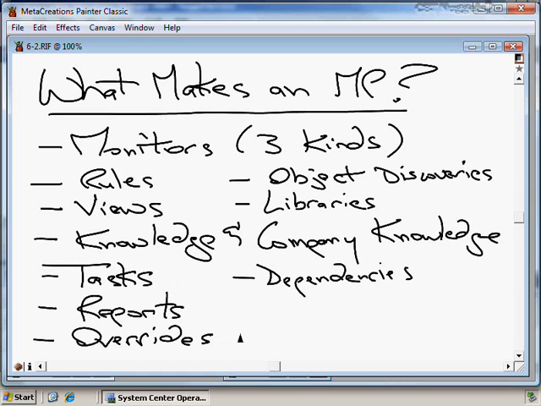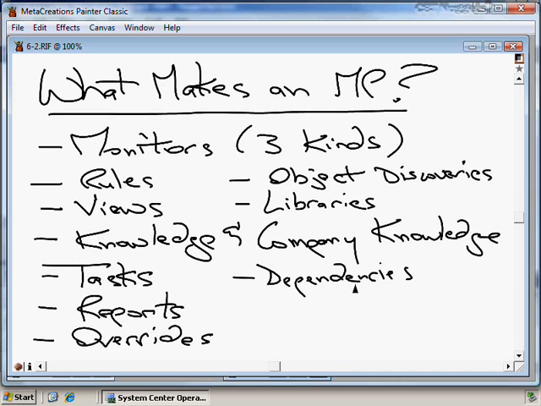We talked about that sometimes the management pack may not necessarily be correctly tuned for your environment, and when that's the case, you may need to override some of those behaviors so you don't get deluged with a bunch of information that is not useful to you. There are certain object discoveries that allow those management packs to get targeted and located what types of objects it is really supposed to go and find on your computer systems.